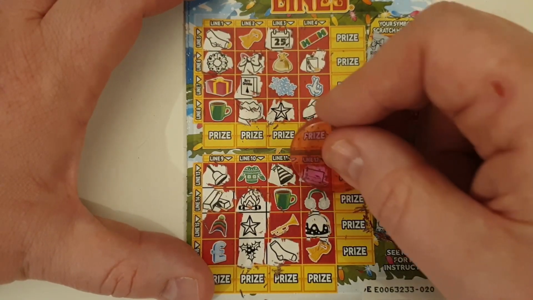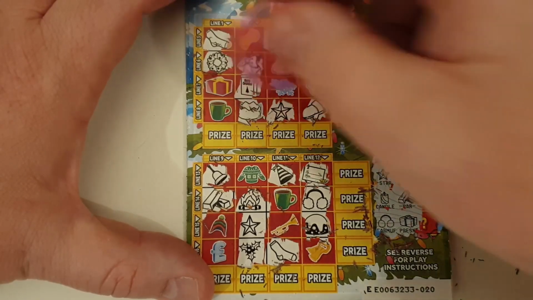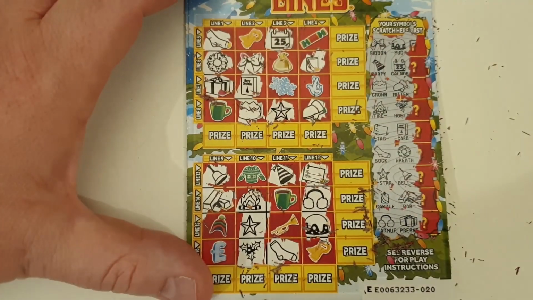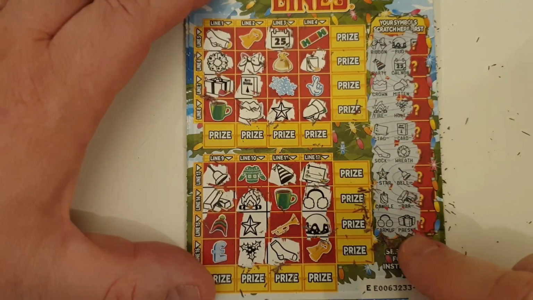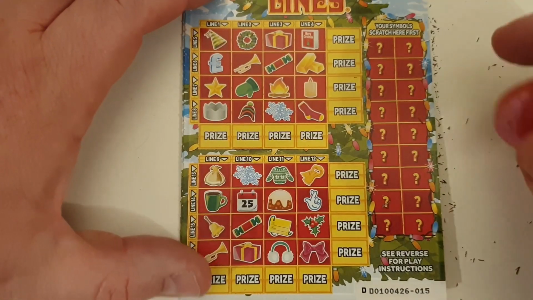Earmuffs. Just there. Oh, so many opportunities for a win. Come on. Christmas present. Nope. No Christmas present on that one. So, three down. Three to go, still looking for a win.